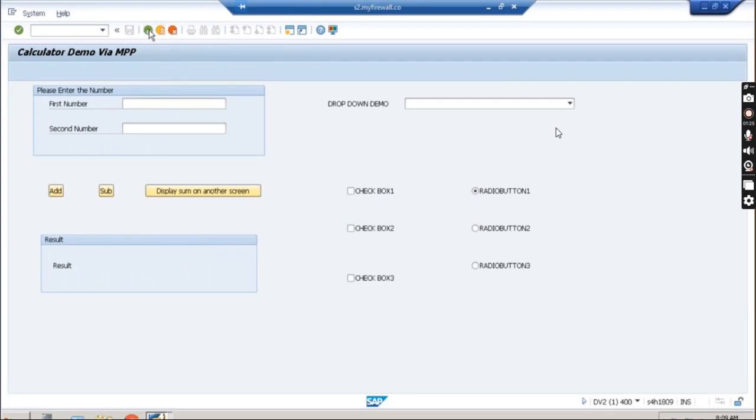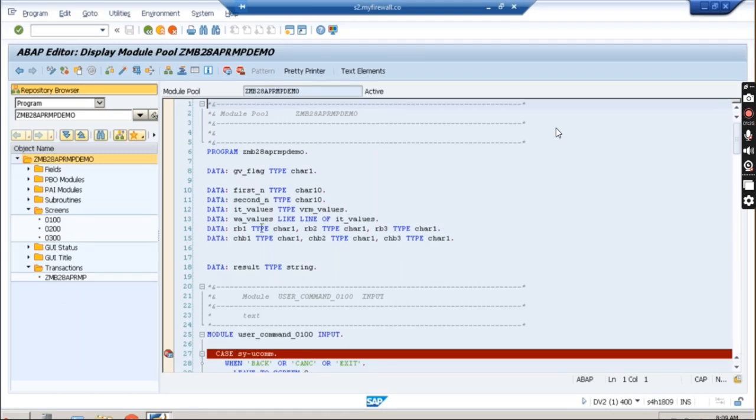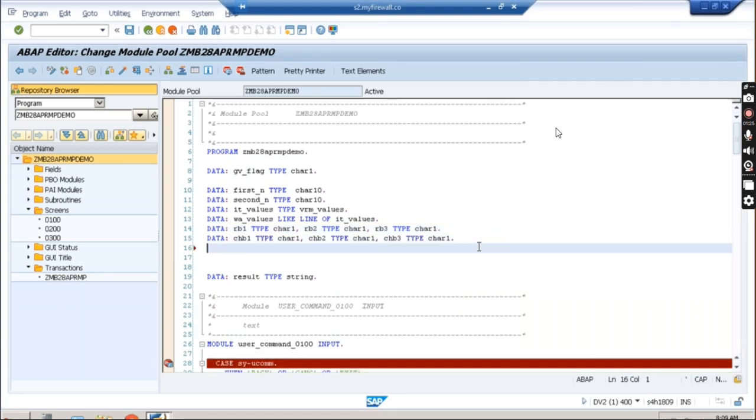Go back, go to this main program and the drop down, right? We'll define this drop down, data drop down.